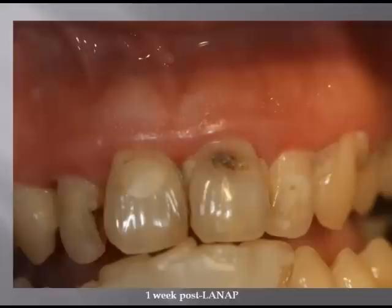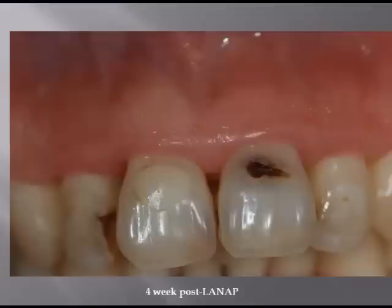The next slide is showing his maxillary. His maxillary teeth — you can tell now we have inflammation around here. He has obvious decay from not being seen at a dental office in a long time. If you're the general dentist and you want to try to do fillings around these teeth now, you couldn't. Just by looking at him, we know he's going to bleed, which makes it almost impossible to do any composites or crowns or anything else.